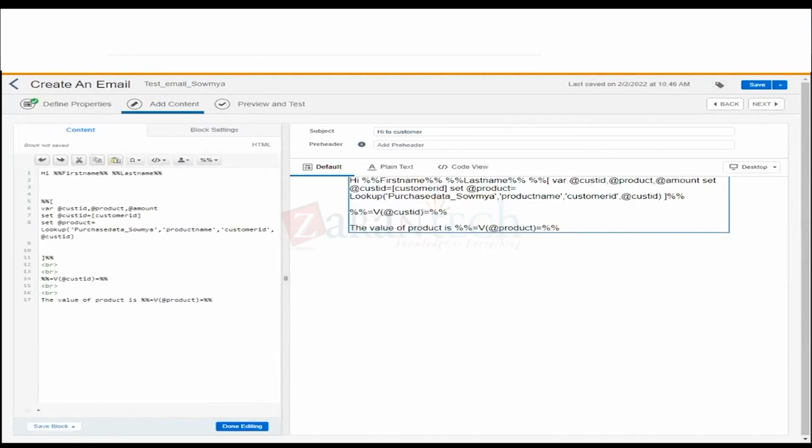Now try to print the bill amount as well. Okay. So we did not get the bill amount in here. So we need to get the bill amount also. Right. We will have to look up the bill amount as well. So you have created an amount variable.